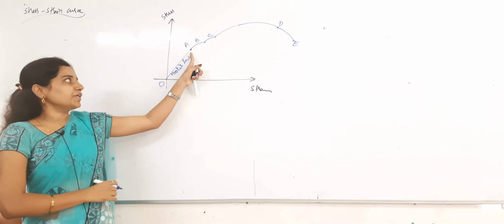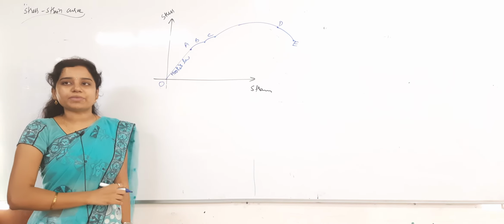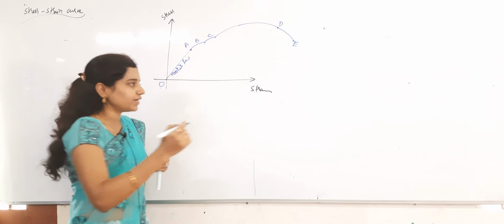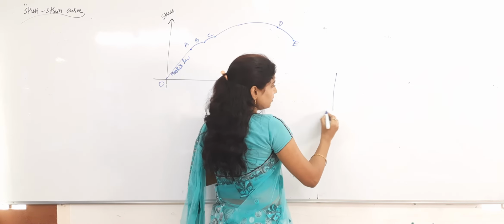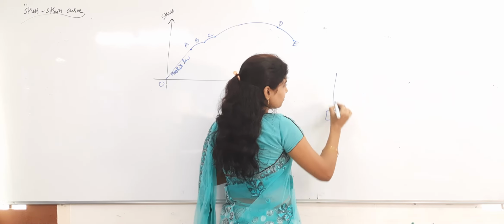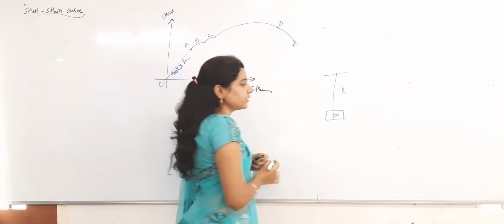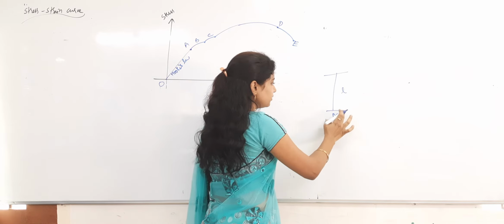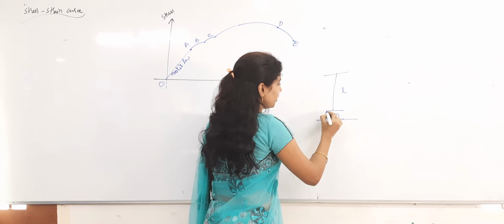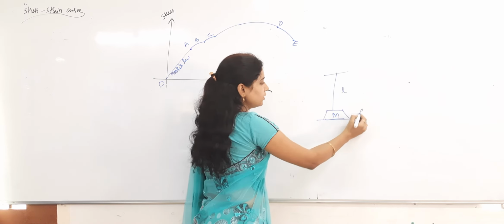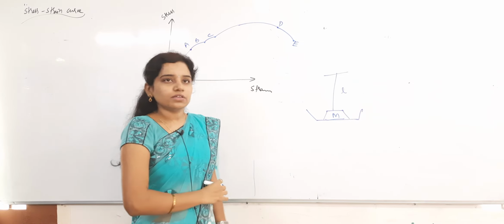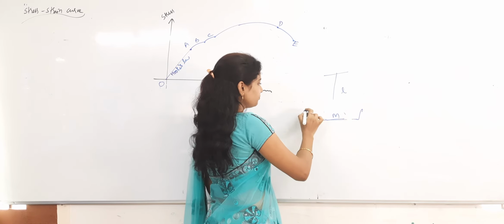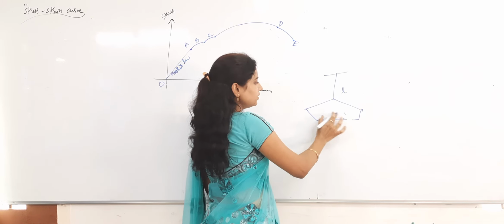And then A to B. From A to B, what happens? It will have the elastic nature. For example, if I take a wire of length L initially, just understand properly, on that wire I have taken a plate. On the plate I can increase the load. Yes, I can increase the load.